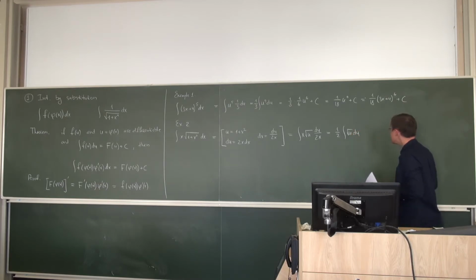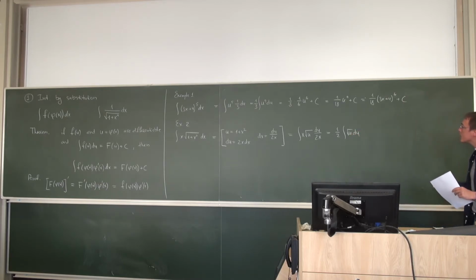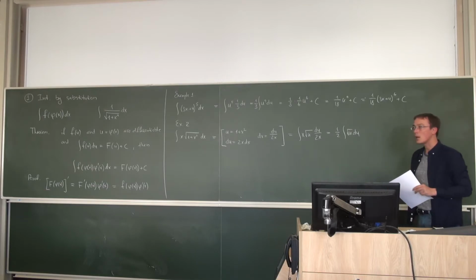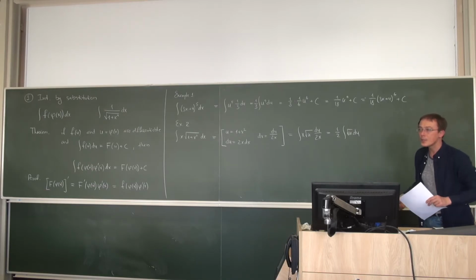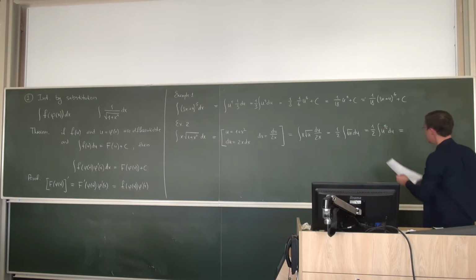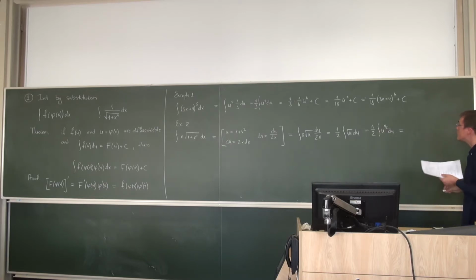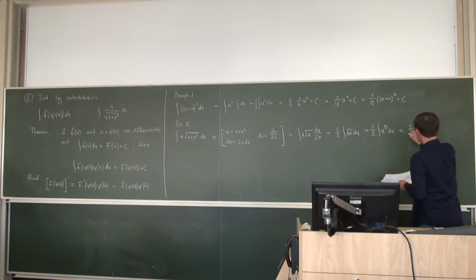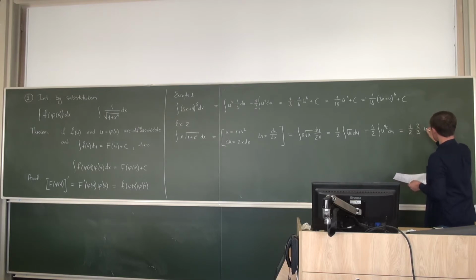But perhaps people would not be immediately comfortable with taking the integral of a root, but you are all comfortable with taking an integral of a power. So why don't we rewrite it as a power? So a half integral u to the power 1/2 du. And so when we add 1 to that, that would be 3/2. So that's 1/2, 3/2 to minus 1, so 2/3, and then u to the power 3/2 plus the constant.